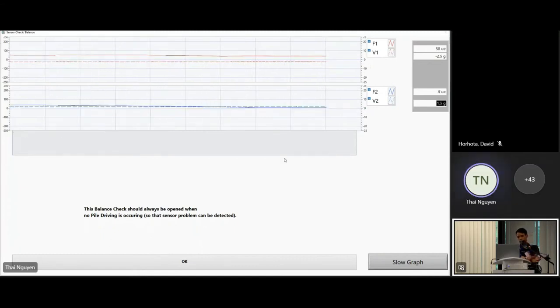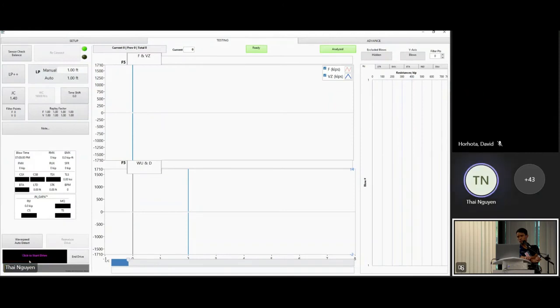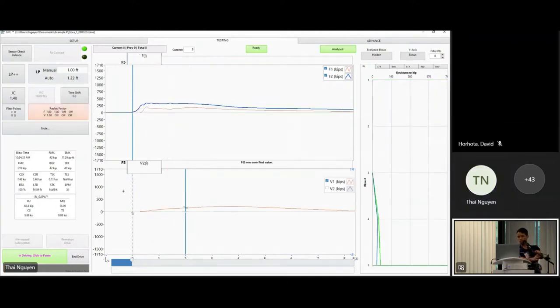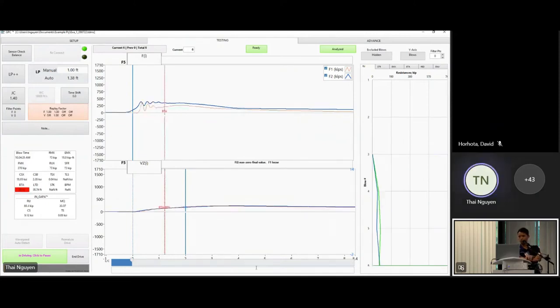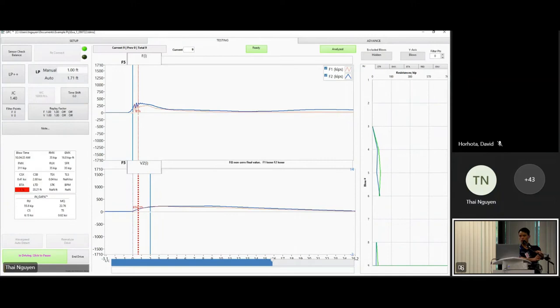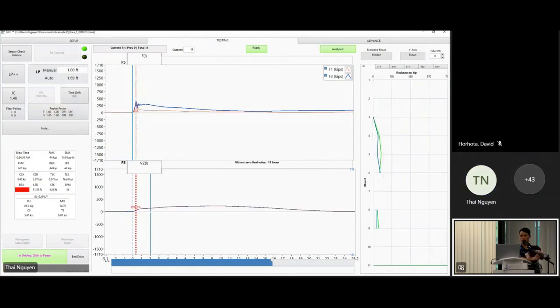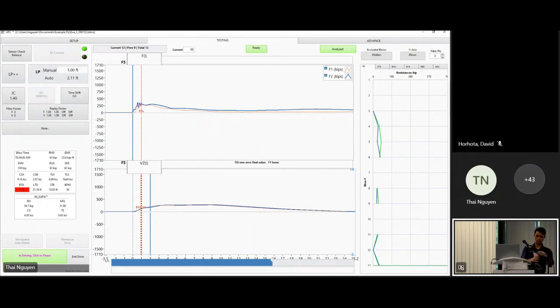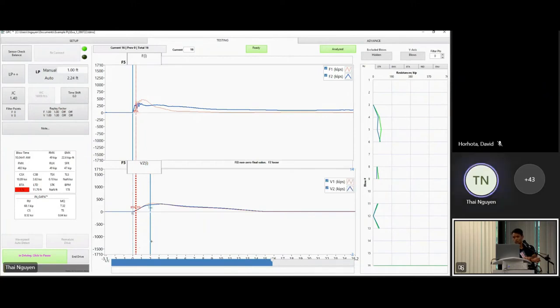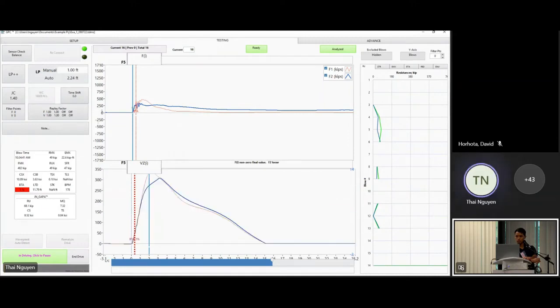So let me do this. Actual drive here, change to V1, V2. It may still give you good results because the duration is short enough. The graph here, you can change it to automatic by right clicking here.